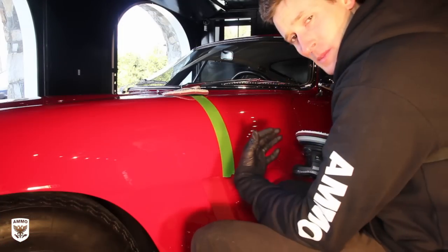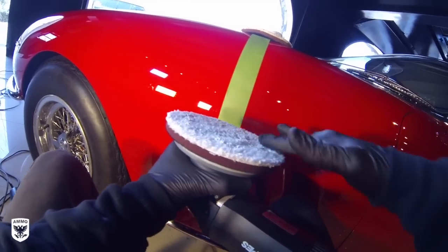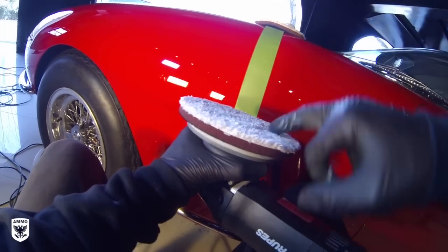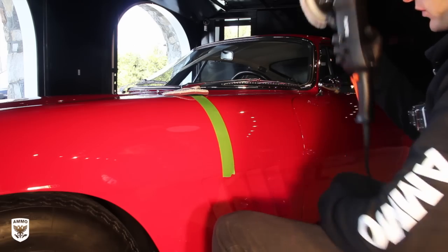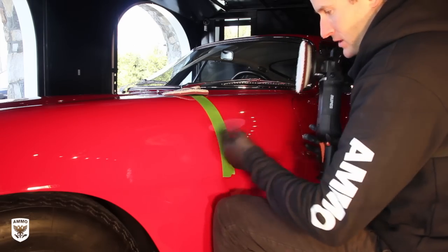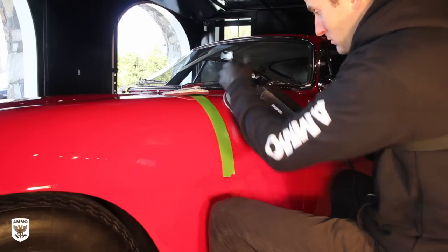All right, so I got my Rupes polisher and I got a microfiber cutting pad on there. I put a little bit of compound in there. I'm rubbing it in with my hand. I've already squirted a little bit of spray wax on there to prime it a bit. I have it on about 4.5. We don't need to go too crazy because this is powerful. And I put a little line here just so we can show before and after. I'm going to do this little spot, spread it around just a bit, and then, of course, hang on.